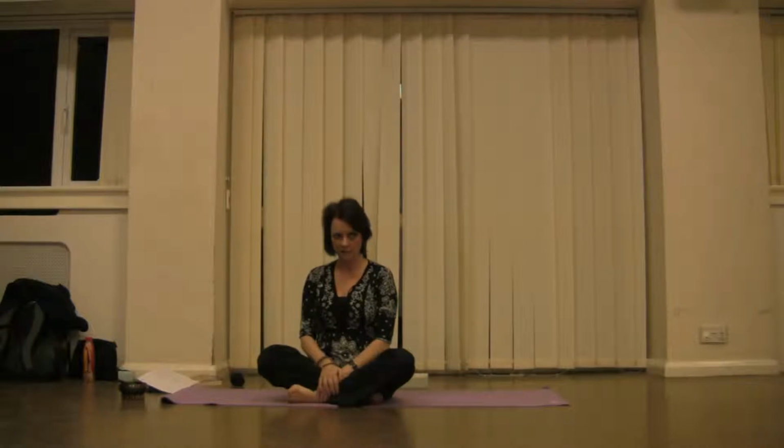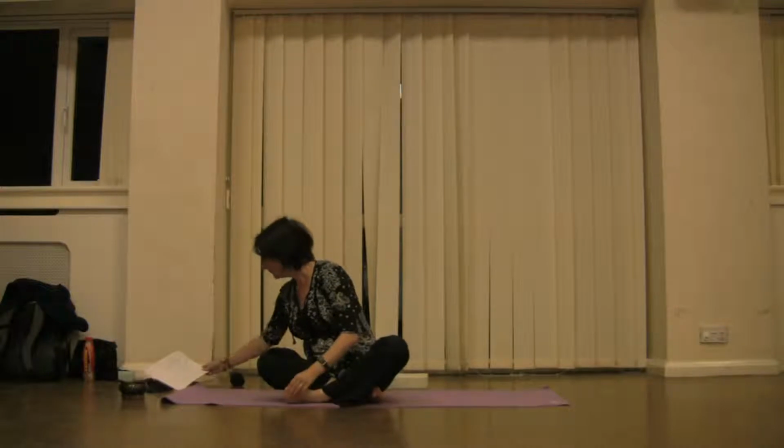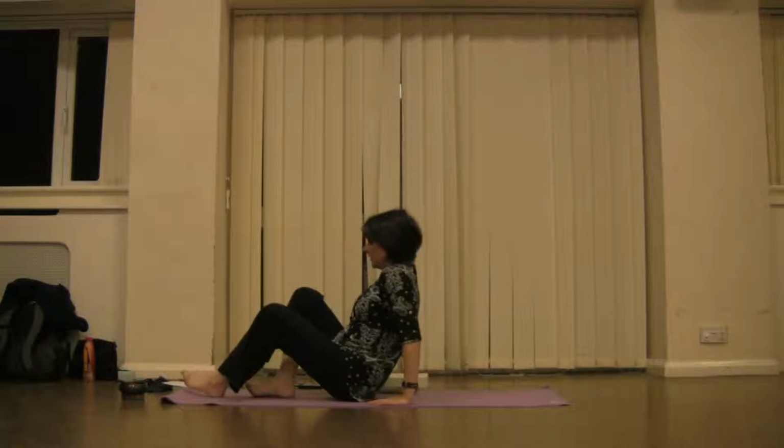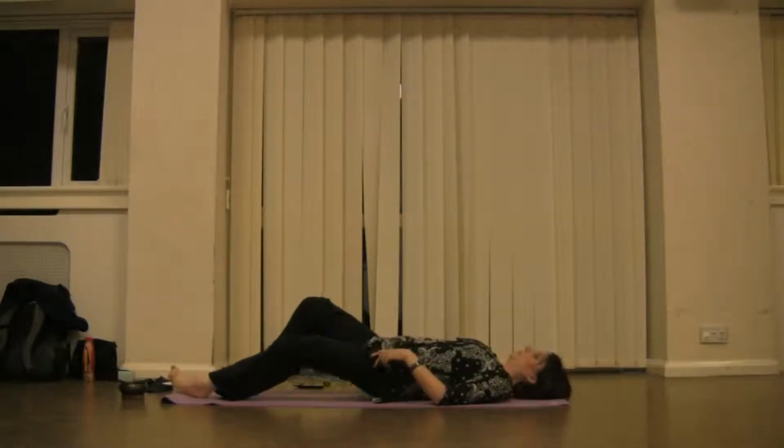Five movements in total. And then when you've finished 5 movements, straighten out both legs along the floor. And I just want to experiment with tonifying and working into the abdominal muscles.